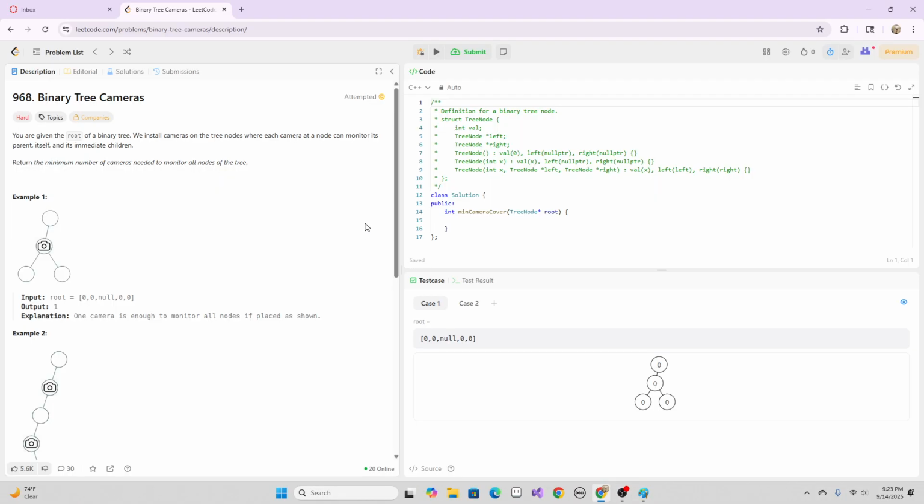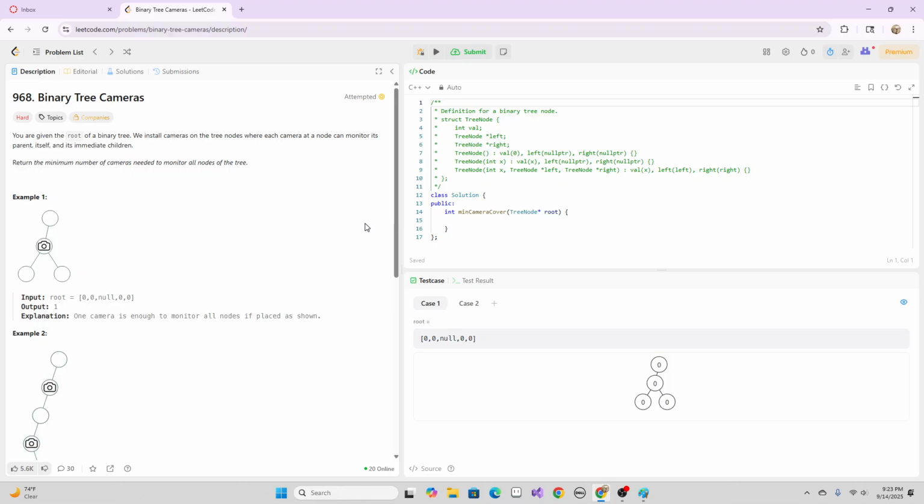I'm back. So today we're going to be going over Leetcode problem 968, Binary Tree Cameras. The main gimmick of this problem is that you're given a binary tree and you're supposed to cover all the nodes in the binary tree in the most efficient way possible.